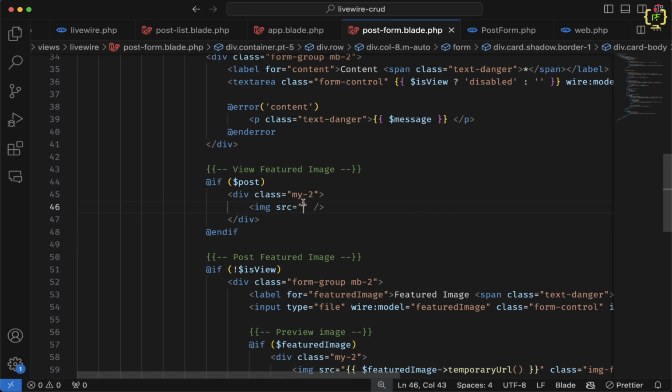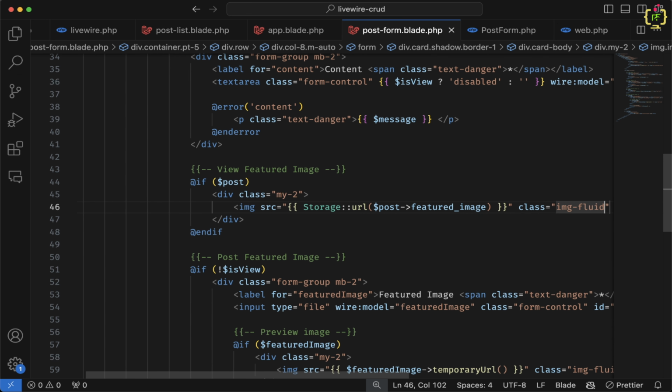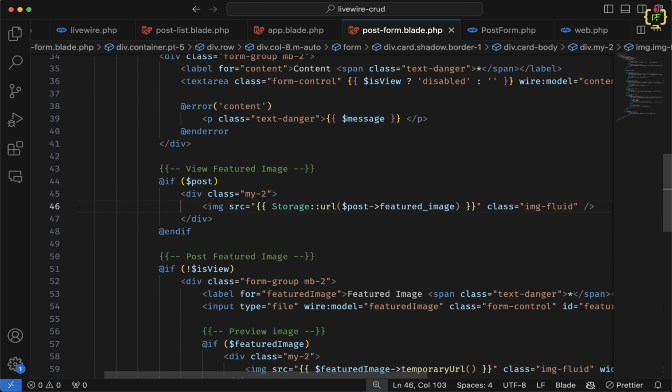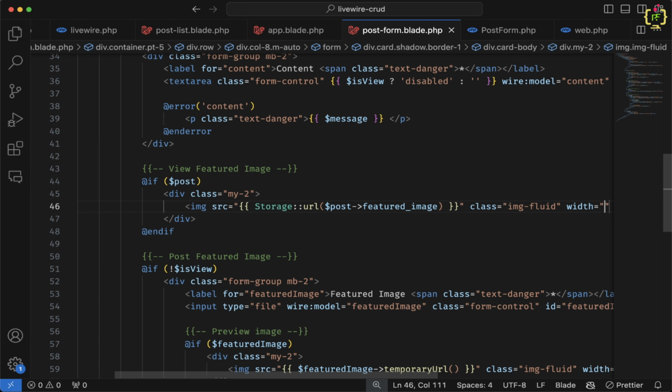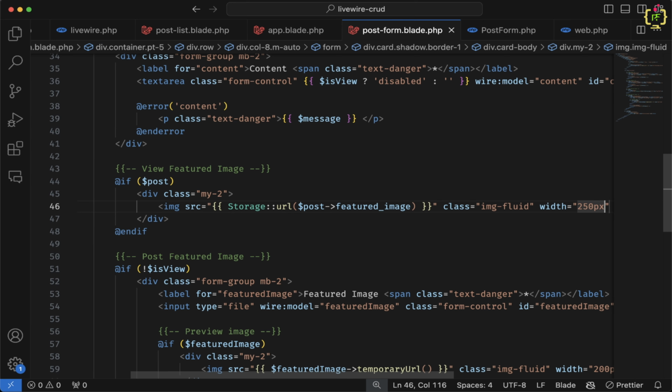So in the image src tag, I will use a storage URL function, and inside this storage URL, I will pass $post featured image. All right. And also we will pass the bootstrap class image float, and we will have to specify the width here. So I will set width as, let's suppose, 250 px. This is done. Let's save.